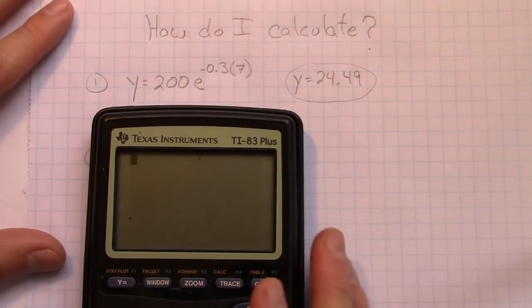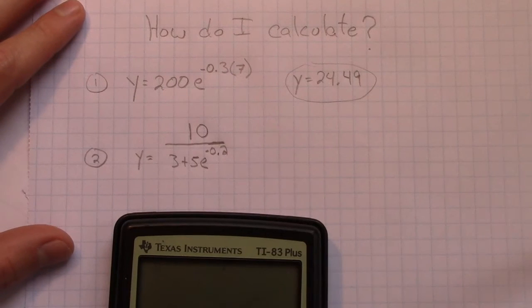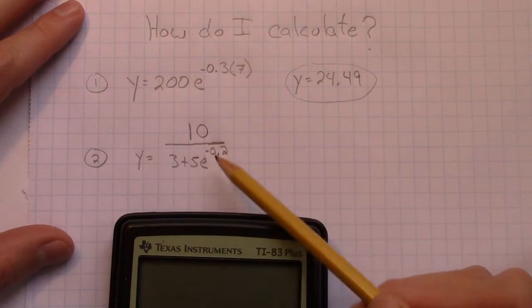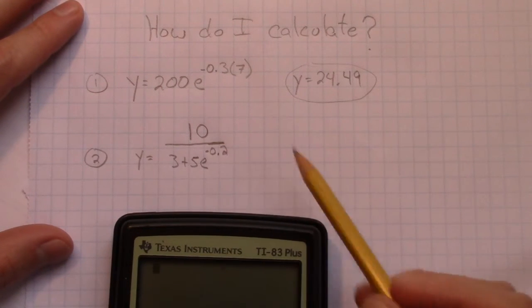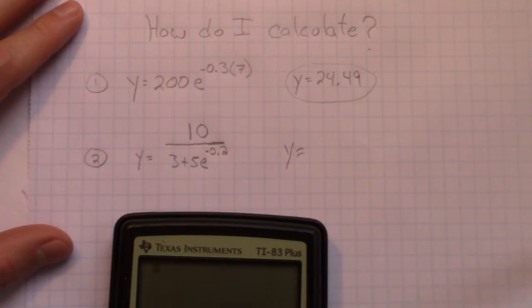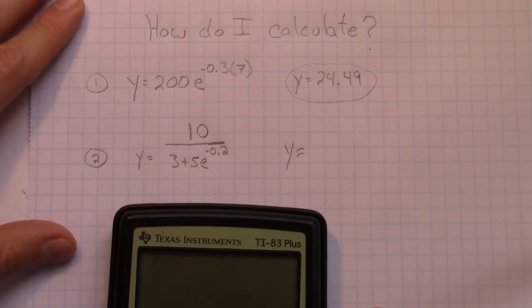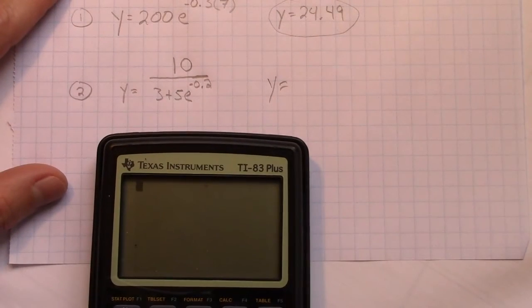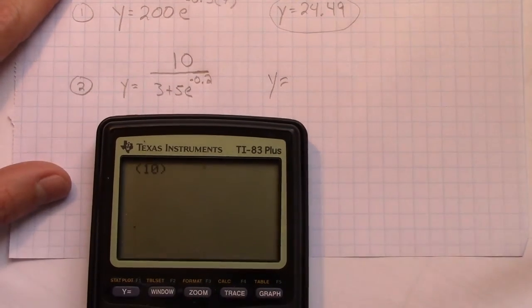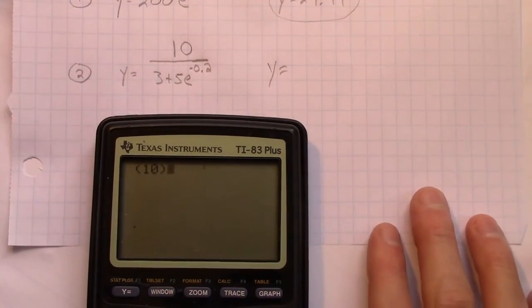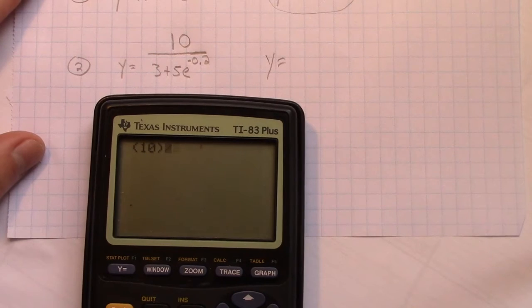Another mistake I see in general with use of parentheses is when we have a fraction. So right here, if I were to plug all this in there to get the output, the y value, what would that look like? Well, I've got 10, and I need to divide 10 by this whole thing. So how would this look? I have to have 10, and sometimes I just put the whole numerator in parentheses. In this case, it really wouldn't make much of a difference because it's just one number. But I've got 10, so 10 divided by, I need to divide by the entire thing.